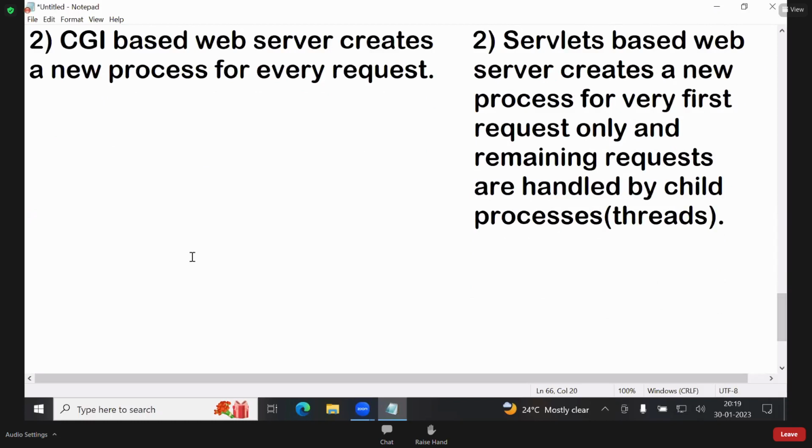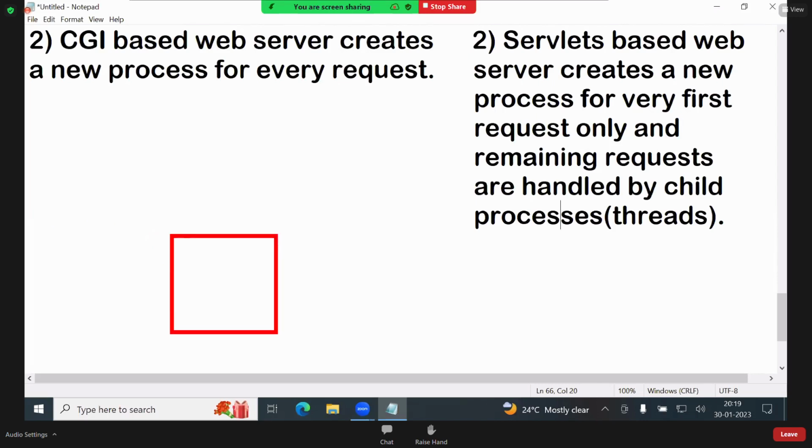See, suppose it is a CGI-based server. Here one CGI, CGI1, and here one more CGI, CGI2.